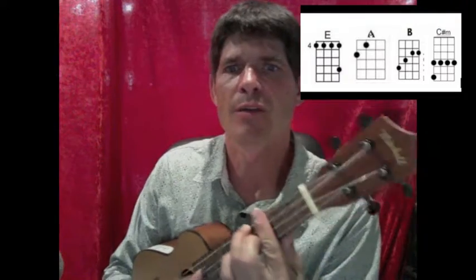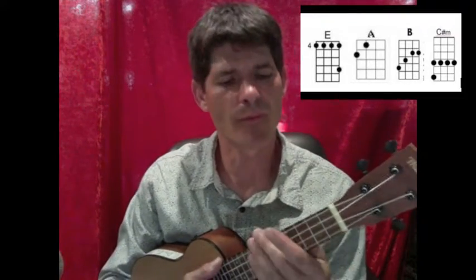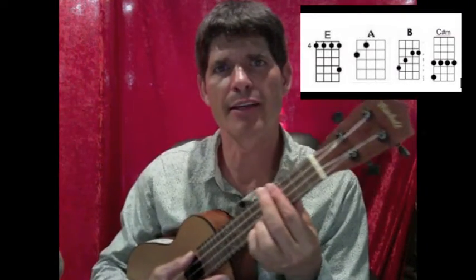At the very end we use the C sharp minor chord, which, you see on the 4th fret, just like the E is on the 4th fret, the C sharp minor is also on the 4th fret. And just like it looks like that. Let's see if I can make sure you can see it nice and clearly. There we go. Okay. So the beginning has that instrumental part.